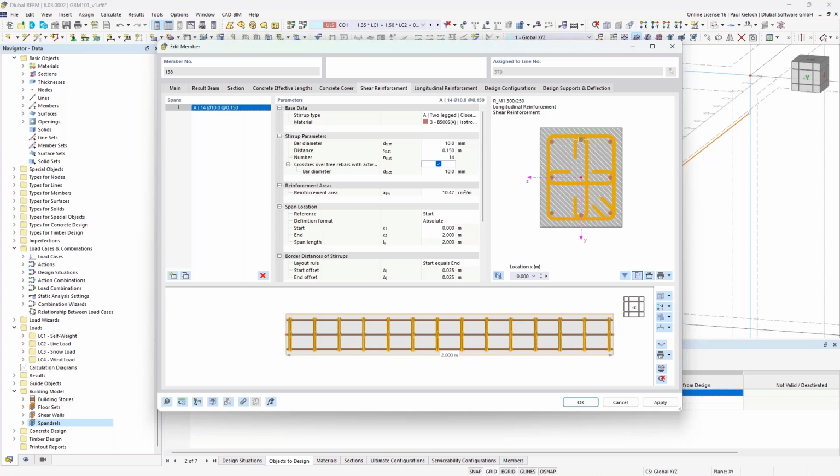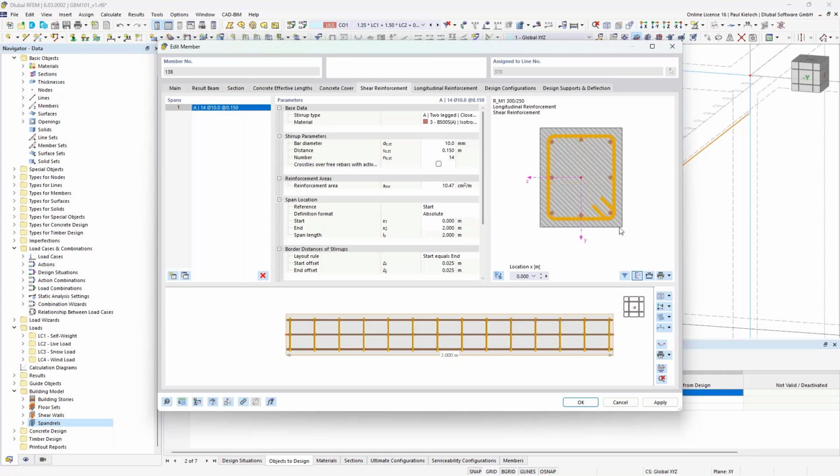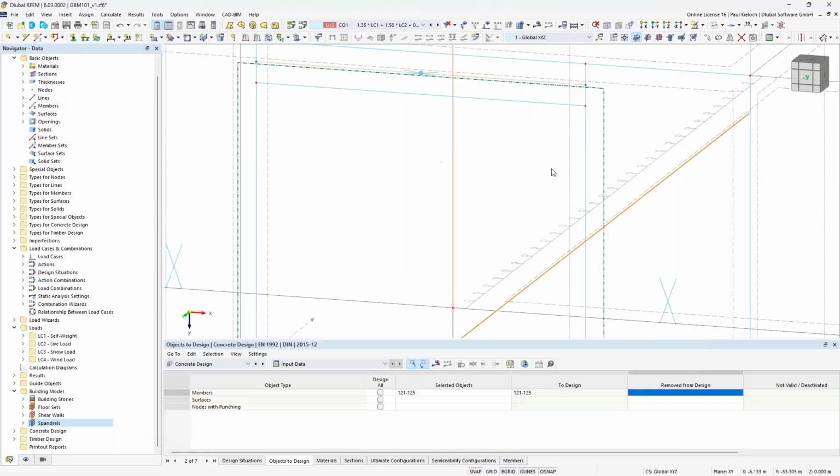If you would like to use this cross tie for the American standard ACI or the Canadian standard CSA, you have to wait a little bit. So we will release this for the other standards also as soon as possible, but next week we will release it at first for the Eurocode. Okay, in my example today, I will not apply them for the calculation. I wanted just to show you here this new option in context of this webinar. Okay, I'm clicking on OK now.